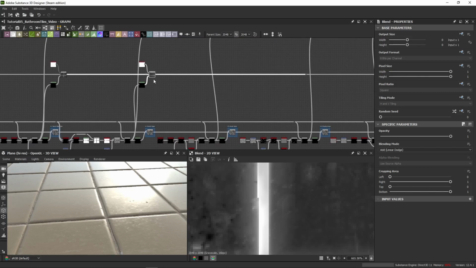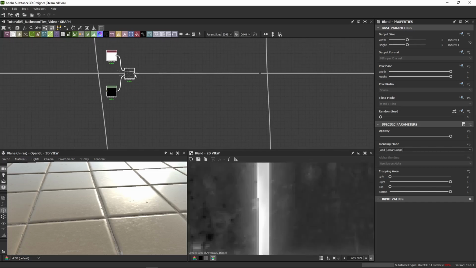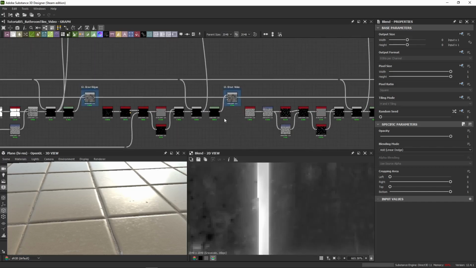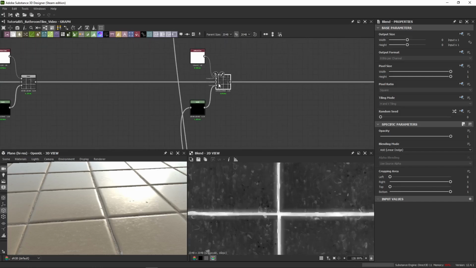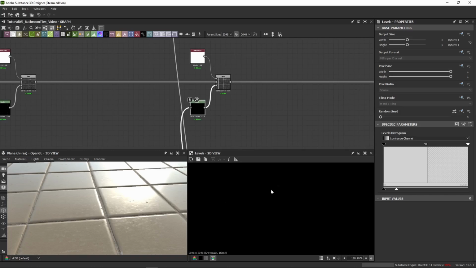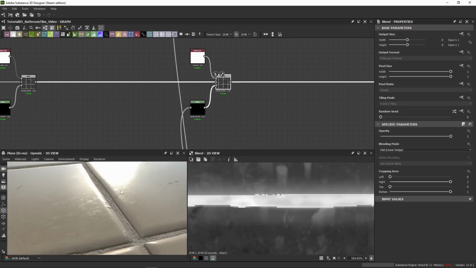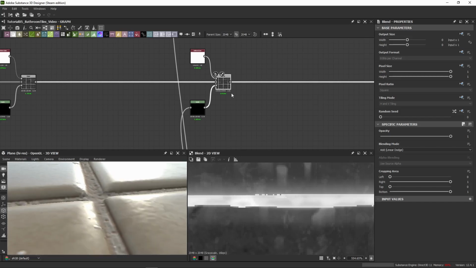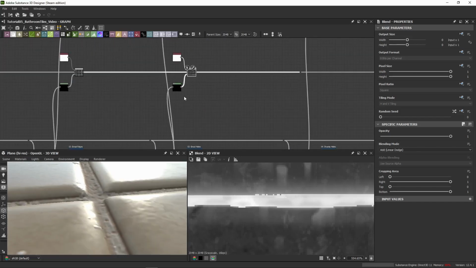Okay, so that was 12. Now we're working on 13 here. These are tiny details here. Before, after, you can see it changing there. So that was 13. Now we're moving on to 14.